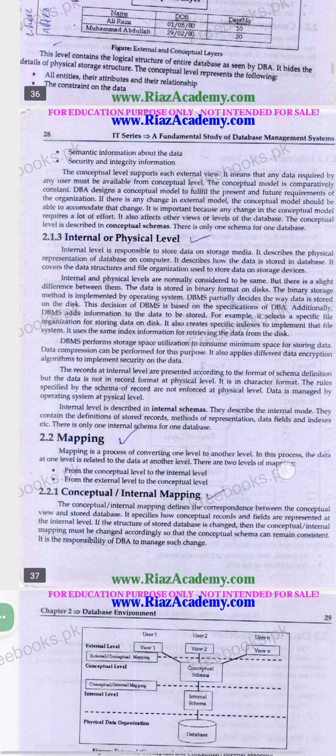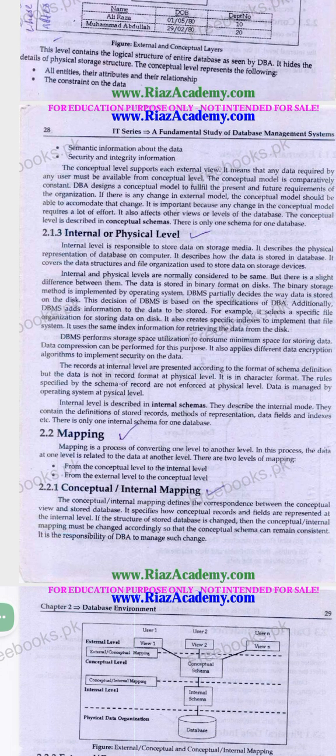Next we have the internal and physical level. This is our last level of the three-level architecture. The internal or physical level shows how the data is stored physically on the computer, basically where the data is stored. This is the lowest level and closest to the hardware, and end users never see this level. It is how the data is actually stored on the disk by using different data structures, indexes, storage blocks, and so on. The user does not see this. Only the database management system sees this level and performs managing and authorizing activities on it.